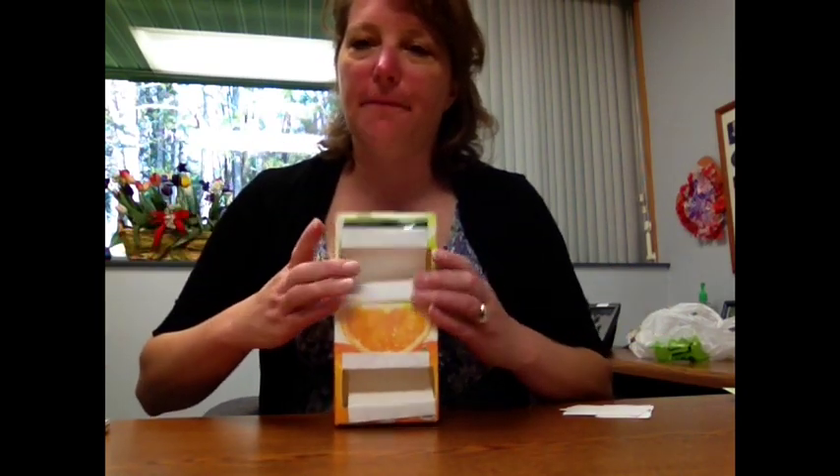So it's going to make a shoot going through your orange juice container. Then what you do is cover it with decorative masking tape or decorative duct tape — that's what I use — or you can also use decorative contact paper. And that's how you make a flip shoot.